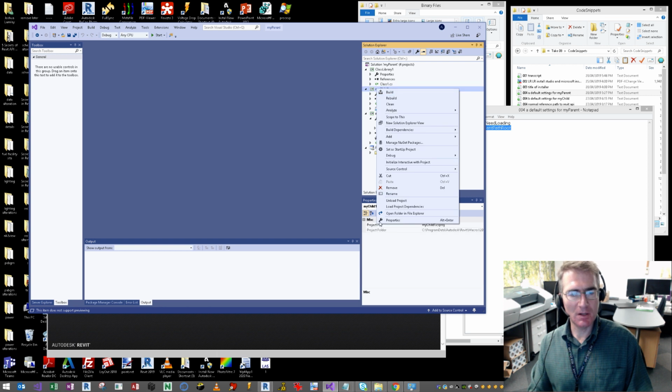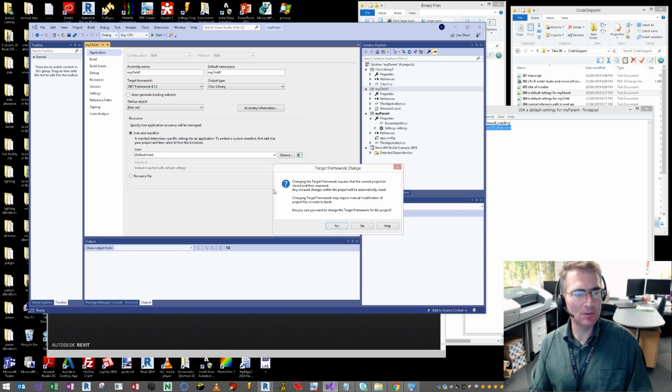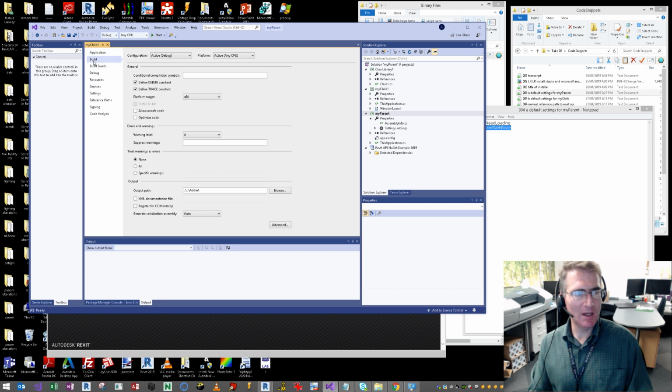Under my child properties, we're going to up the framework like we did with my parent to 4.7.2, and in this case we're going to do something different under build. We have to change the target platform for build from x64 to x86. Now that's a little counterintuitive. The reason is because we're using Nuget packages, and those Nuget packages will not render correctly on x64.